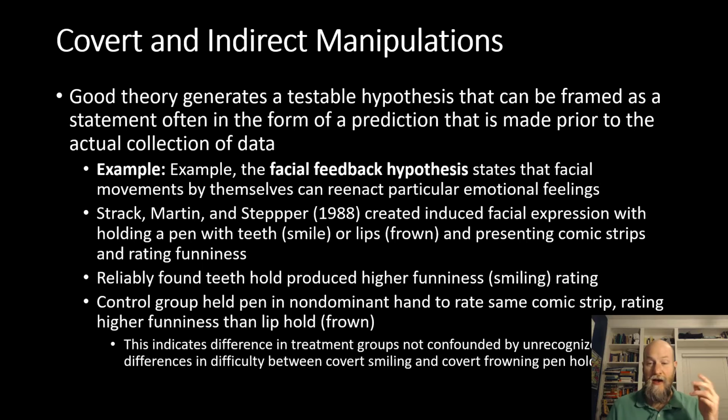What you would do then is have the participants hold the pen in either their teeth or in their lips, which is indirectly, covertly influencing them to either smile or to frown, and then you present them with a series of comic strips, and you ask them to rate how funny these comic strips are. What's really interesting about the way our faces can affect our emotions is that people who were holding the pencil or the pen in their teeth gave higher ratings of things being funny than if they were holding it in their lips and producing the frown.